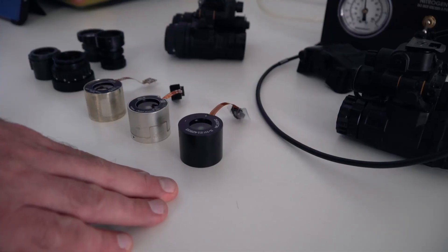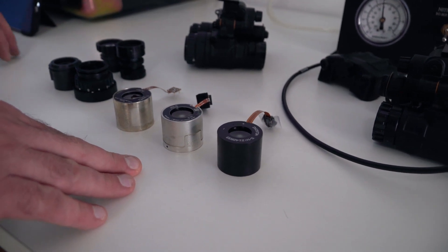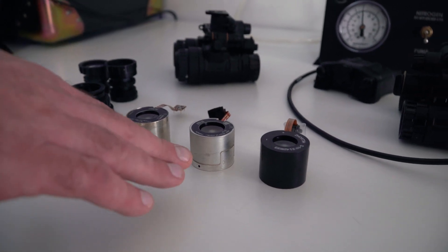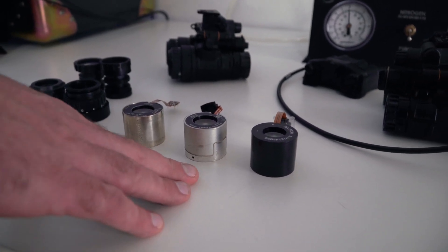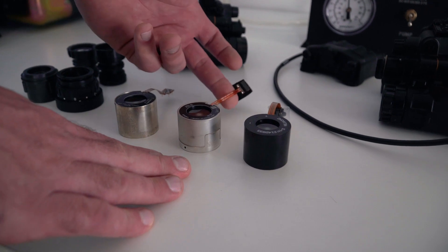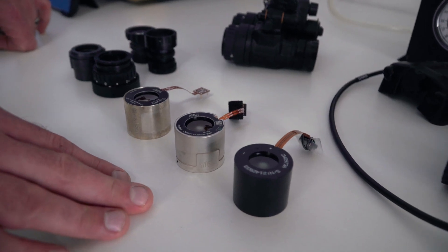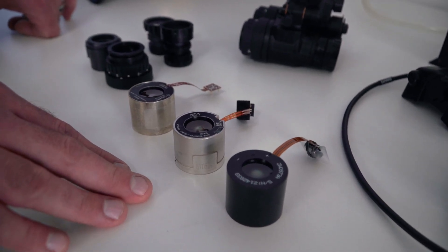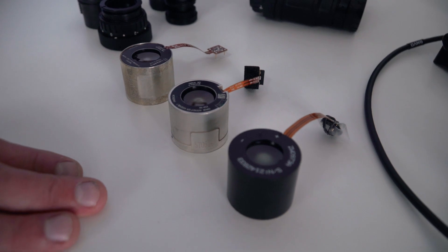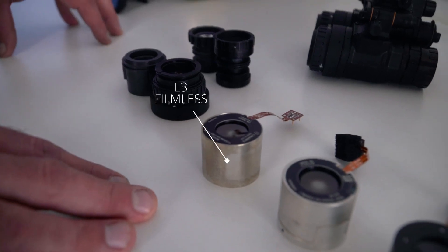They definitely have great features and great performance for the money. The next option — the middle tube — is an Elbit XLSH. These come in different varieties and qualities, but we do a lot of XLSH tubes and we've had really good luck with them. We get them in the 10-160 or 11-769 variant, meaning with or without the pigtail. We can wire these up to utilize manual gain in either configuration. This is probably the best bang for the buck in my opinion — priced very well and they perform very well, especially if you find a really clean set.